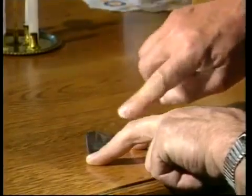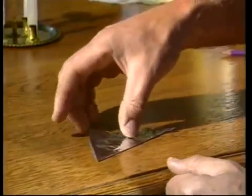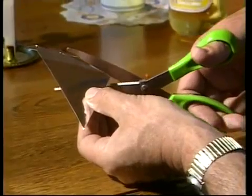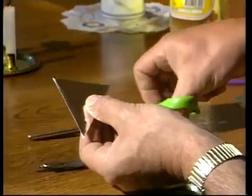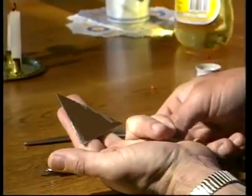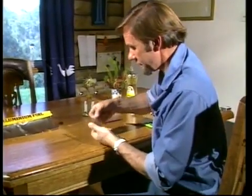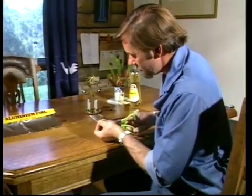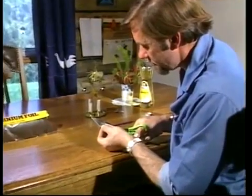Squash the whole thing down and you've got a triangular piece of foil. For this stage, you want to cut it into a much better triangle than that. So bring it over like this and cut it into an equilateral triangle about the size of two of your fingers — something like that. Now there's one last thing to do before you unroll it, and that is to cut a slit from the base of that triangle two thirds of the way up towards the point. Half to two thirds should do it.